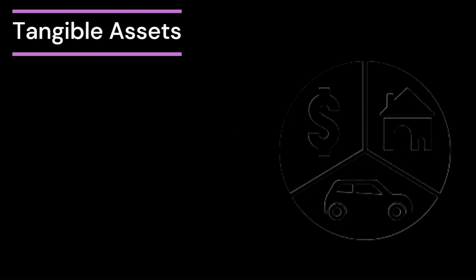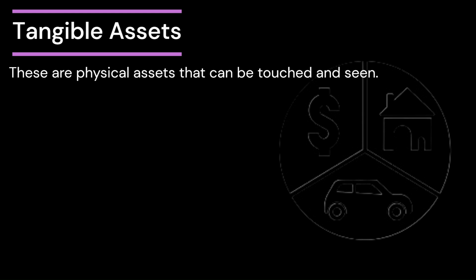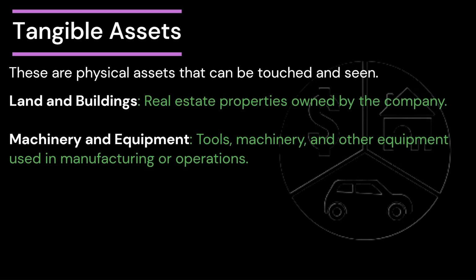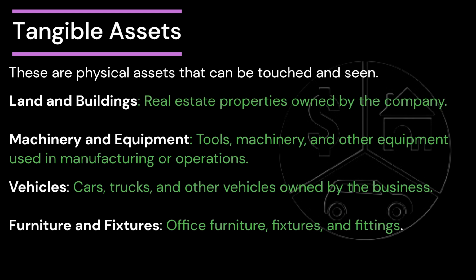And next is tangible assets. Tangible assets have finite value and can be measured and recorded as long term assets. So we can say these are assets which can be physically touched and seen. Some of them are land and building, machinery and equipment with which business operations are run. The vehicles which are used for business purposes are also included in tangible assets.